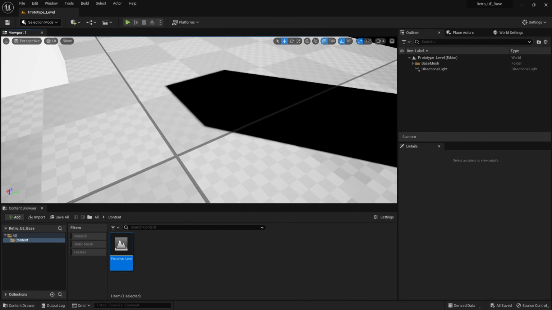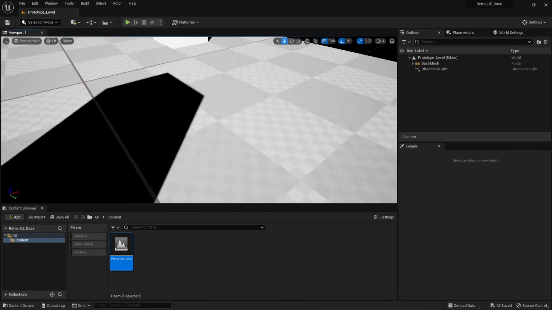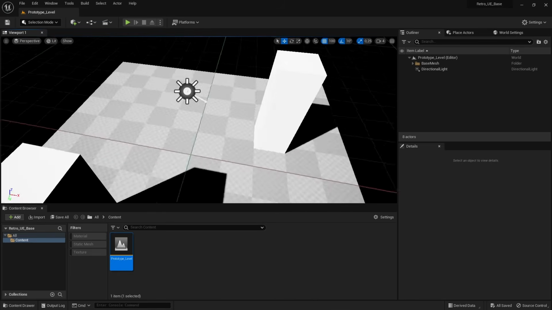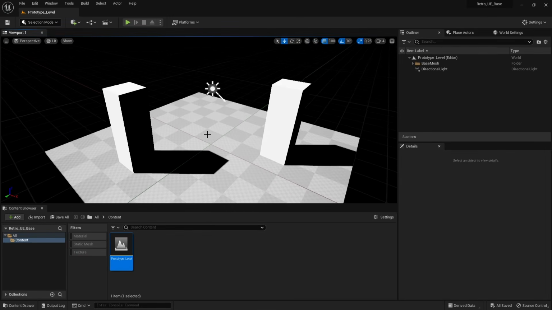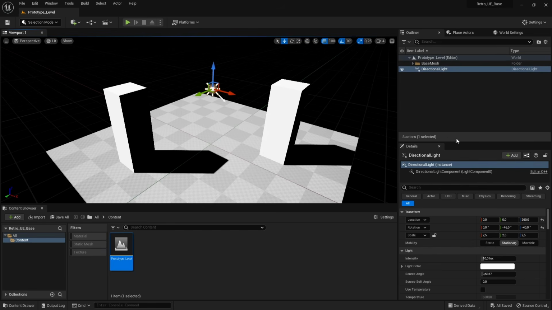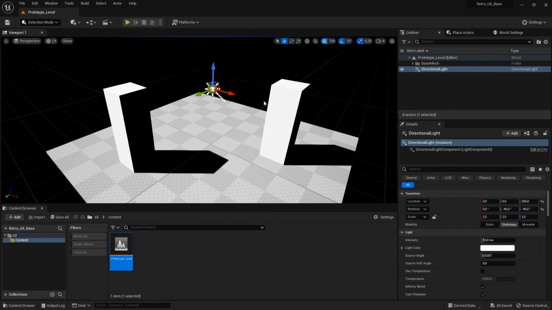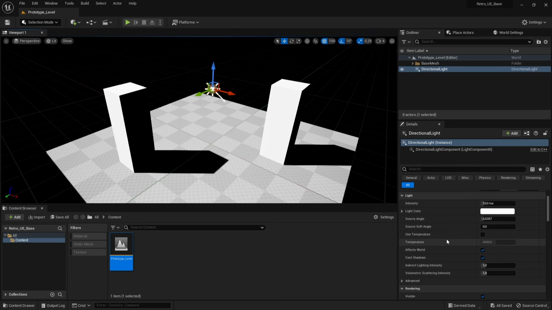But we still see, no, the shadows are pretty nice. So here's a personal favorite, the directional light. We have here multiple settings for the light.